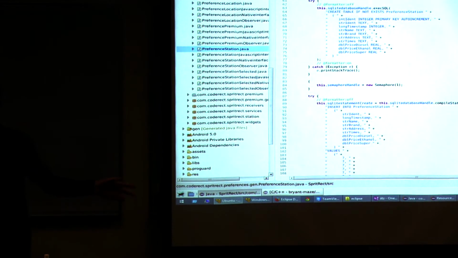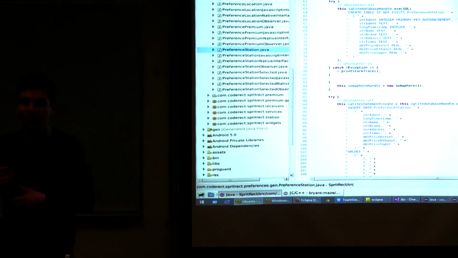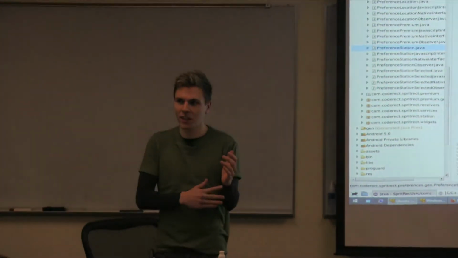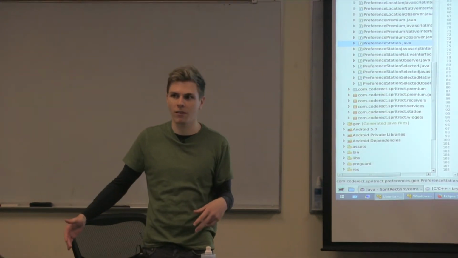If you have a bug, assuming you're just debugging your C or C++ code, and you see, okay, I have a bug in my skeleton code, I just go back into the generator, fix the bug there, and regenerate it for all projects, and the bug will be fixed everywhere.